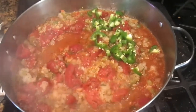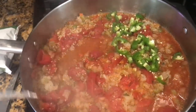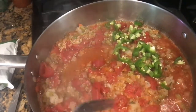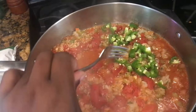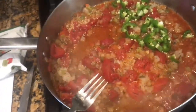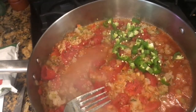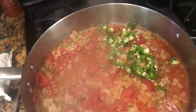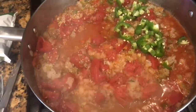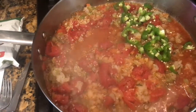Alright, so here I have my base cooking. I have the stewed tomatoes, the onions and pepper blend. I put some olive oil down, put the minced garlic down, and I put my secret ingredient — the jalapeño, the fresh jalapeño. You want to give it a little bit of heat. It's going to simmer down with the cooking, so it's not going to be entirely spicy, but it's going to have a little kick to it. So you let this simmer for about 10 minutes, then we add the greens, cover it, and let it slowly cook.